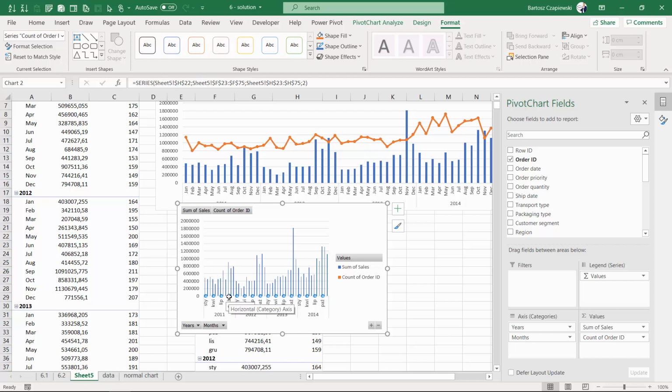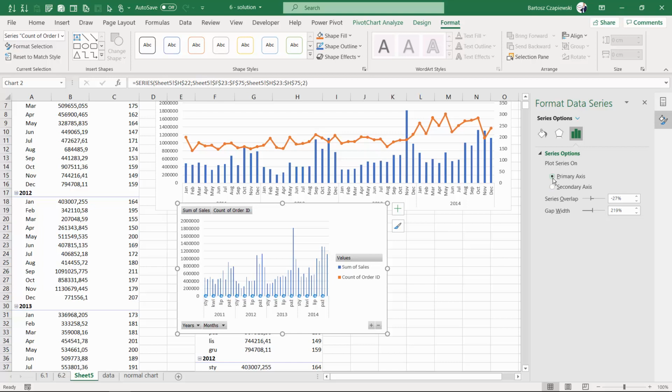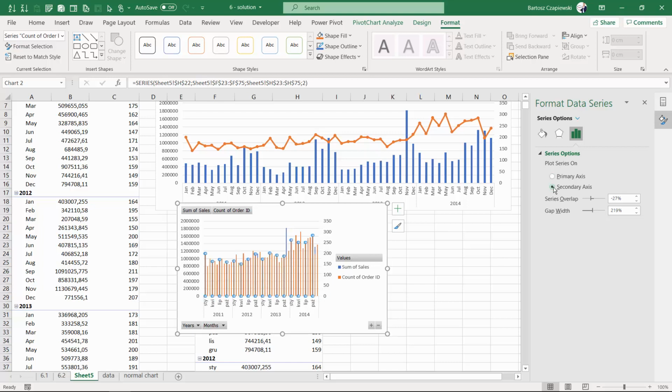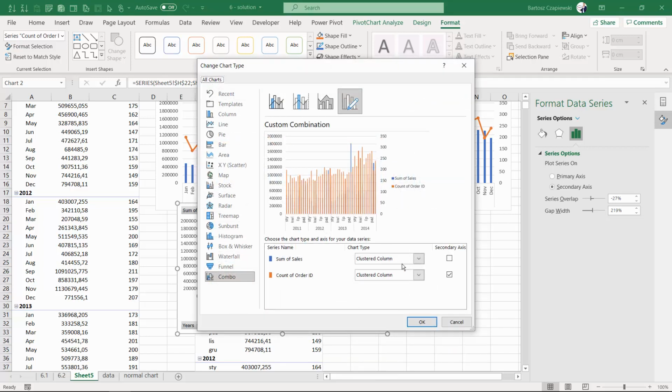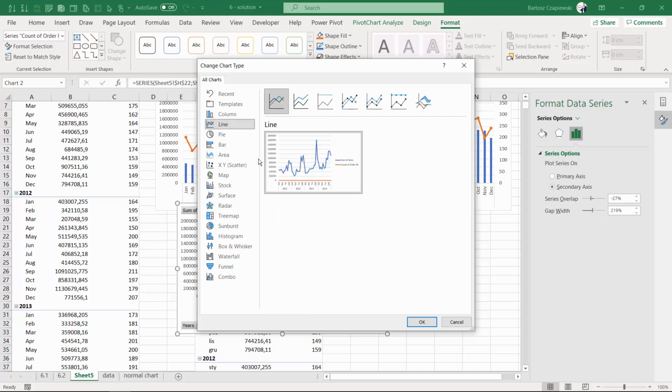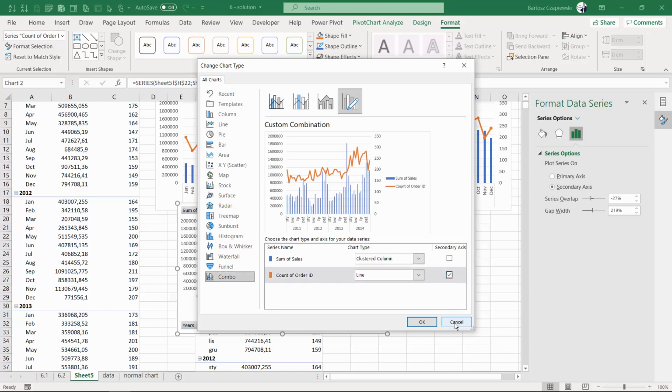Then you right-click it, format the data series, and change it from primary to secondary. Then, what is more, you can also change the series chart type to just a line chart, and it's going to work in Excel 365. It doesn't look like in Excel 2007 or 2010, but this is the way you can actually do it for the older versions of Excel.